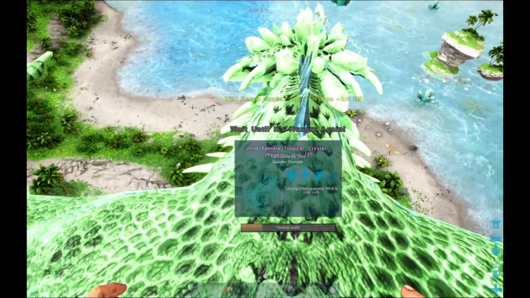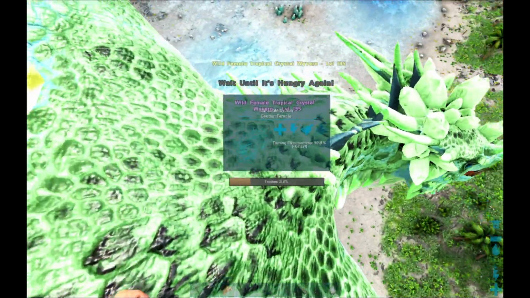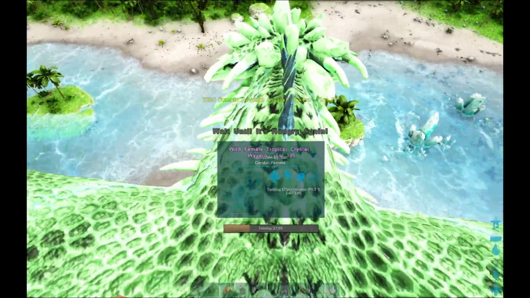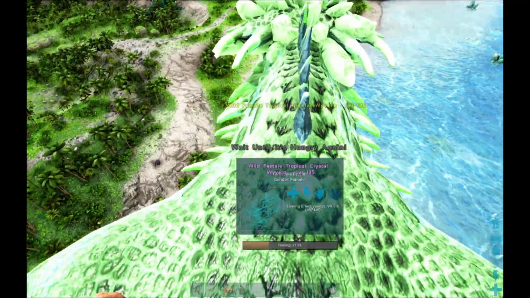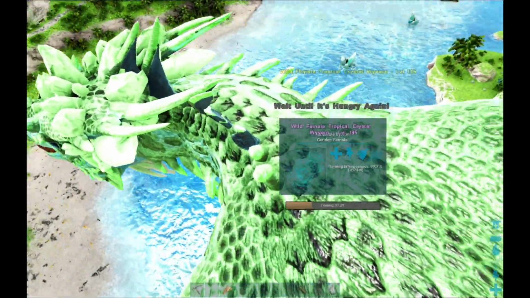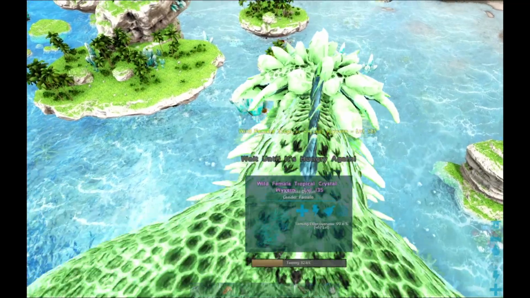Man. Crystal Wyverns, they are a game changer. Once you get a flyer in this map, which flyers are absolutely mandatory, you have to have something that flies. If you're gonna play Crystal Isles, you gotta get something that flies. I'm just stating the obvious, because on this map you have floating islands, you have islands that you either have to swim to or fly to. You have these areas up here that are safe to build on, but you need a flyer to get to the top before you can build your little staircase ramp.